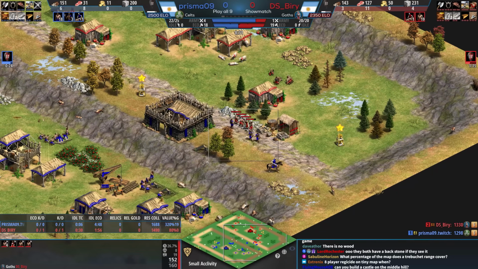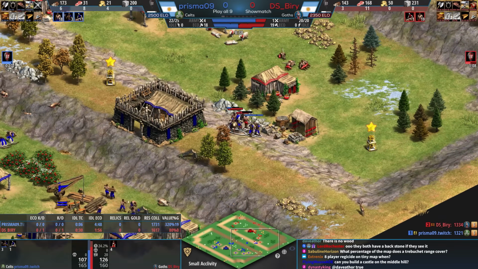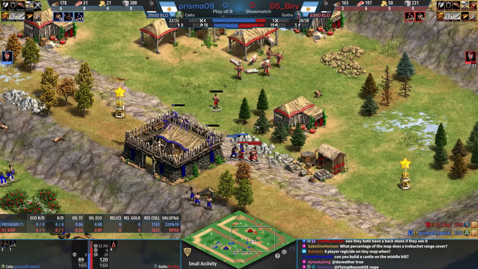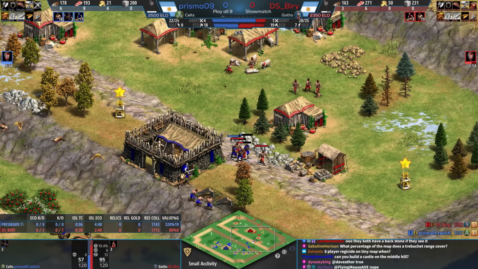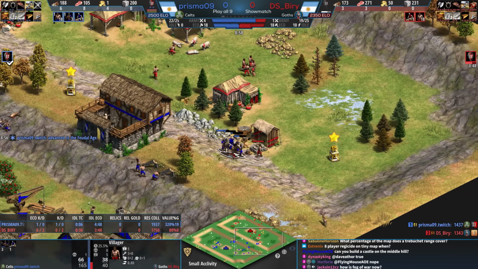But I don't think Prisma is going to be able to get the Man-at-Arms upgrade right away. And the Scout is rather weak. So that's a positive too. But certainly a tough time here for Biry on the smallest acclivity ever. Actually did a really good job. Almost killed one of these militia. Didn't lose a villager yet.